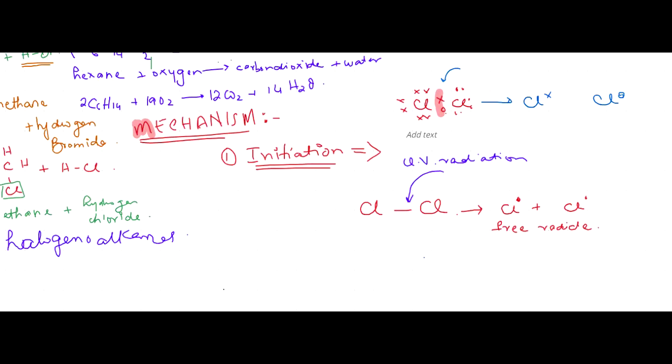When the bond between the chlorine atoms is going to break, each chlorine atom will say, listen, you and I were sharing a pair of electrons. We have to separate. So I will keep one electron, you keep one electron, and they will separate. As a result, they become extremely reactive. They become a species that we call free radicals in chemistry, and they are extremely reactive.